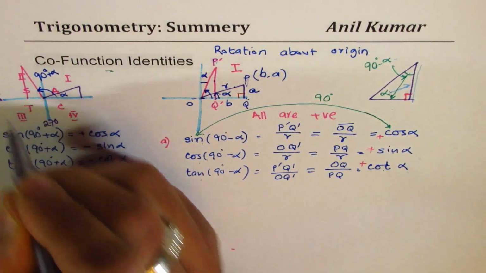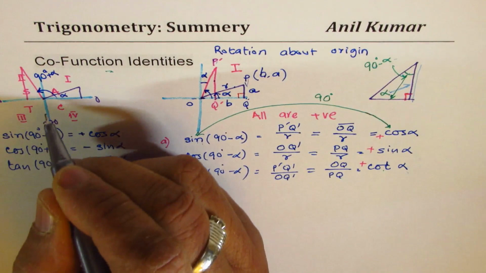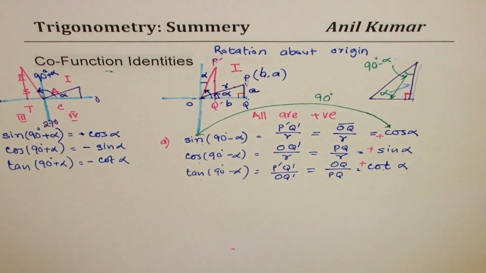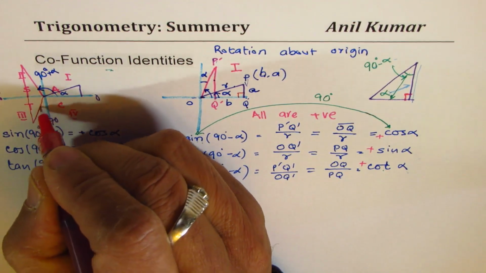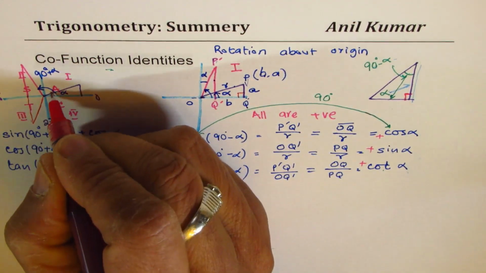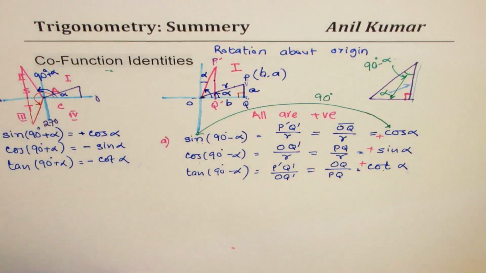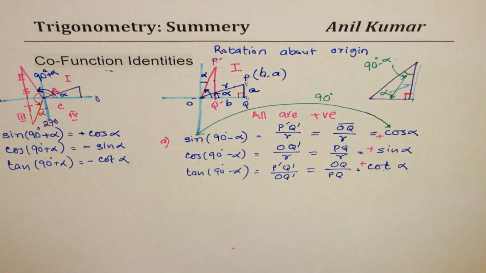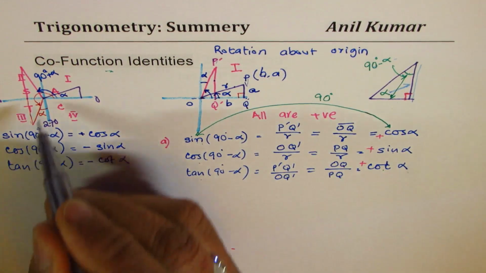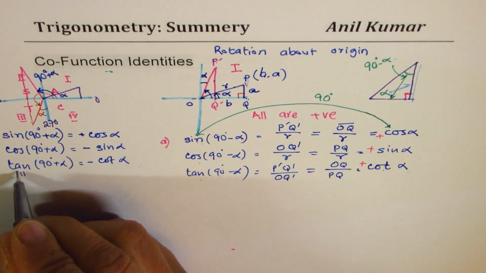That is 180 degrees. This is 0, that is 90. If I this time tilt my triangle to this side, now the position is that angle, and this angle is how much? Well, angle alpha now is here. So if I take that triangle, we are in quadrant 3 now.